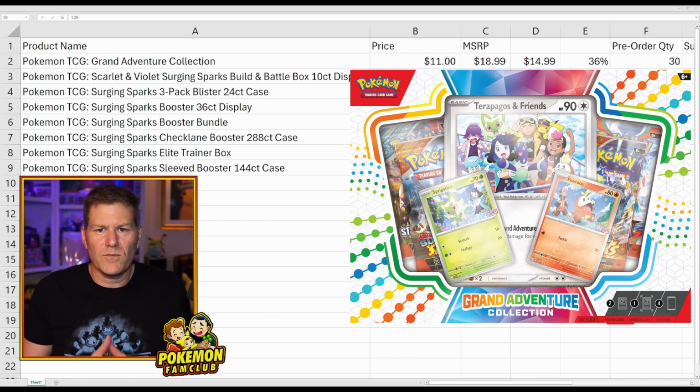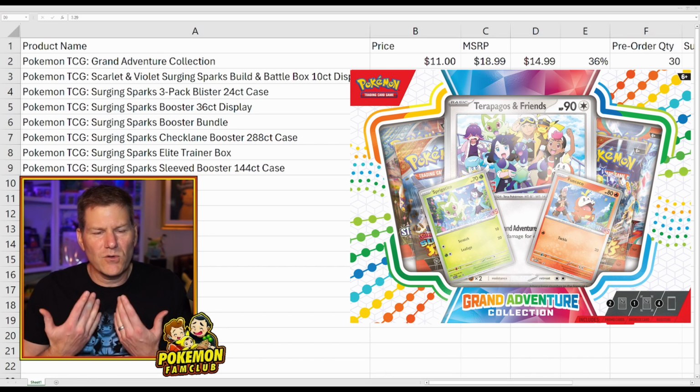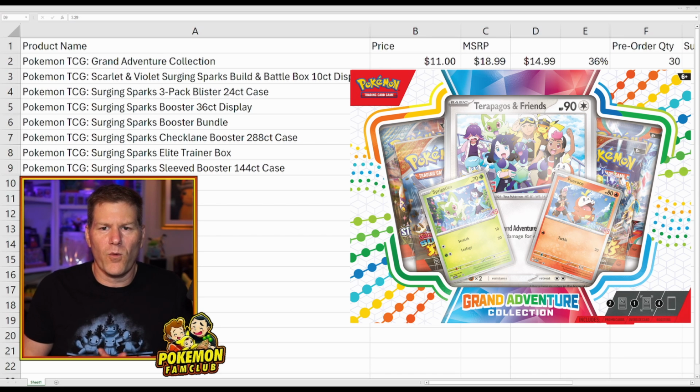Anyways, I'm probably going to list these at about $14.99. That's actually a very good markup for me, in my opinion. That's a 30% markup. I will not get anywhere near that, and we'll go over why. But in short, I got fees. I got to pay for the boxes. I got packing material, and if you buy from me over $150, I'm doing free shipping. That is killing my return on investment in most of these cases.